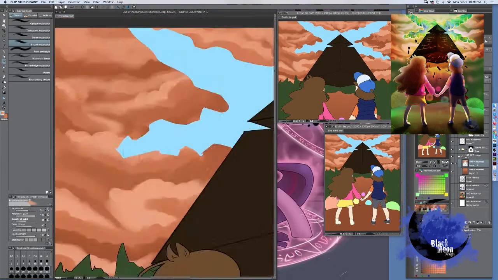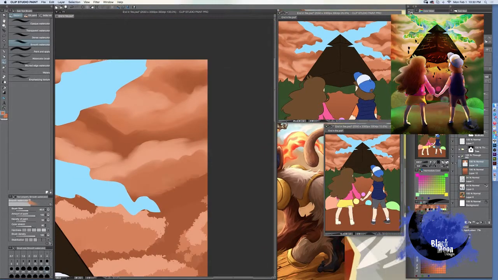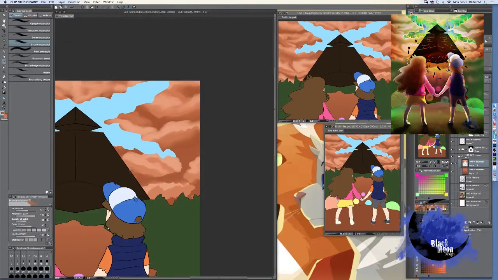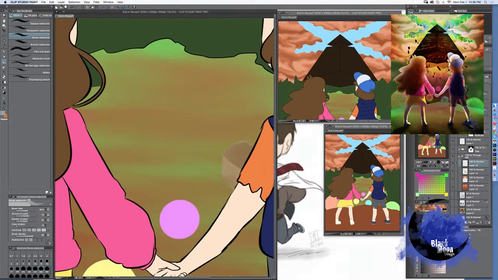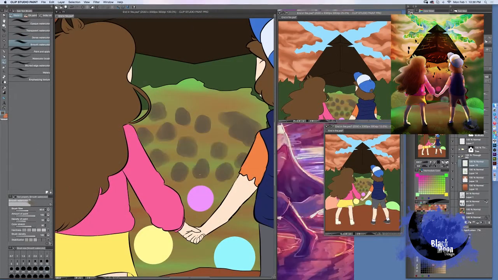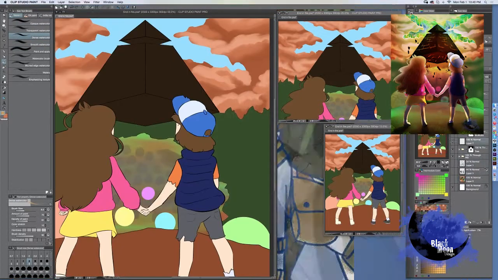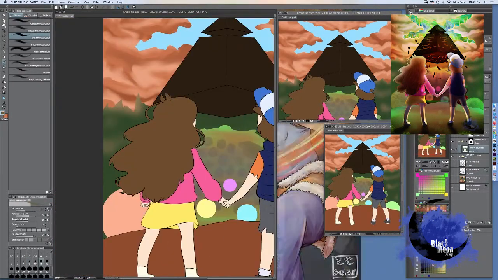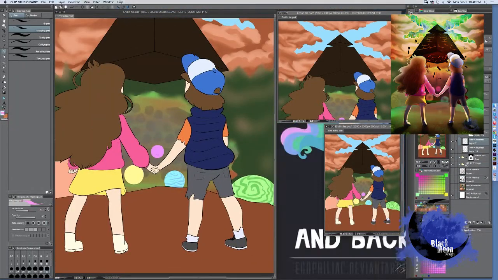Now this is an image where it didn't really matter if I use the pen tool or not, because the detail in the liner is not over the top. I'm not drawing strands in hair like I normally do. I'm not doing many clothing wrinkles in the liner, and I'm doing that more in shading. So I didn't have to use the pen tool thing I normally do, but I did anyways.